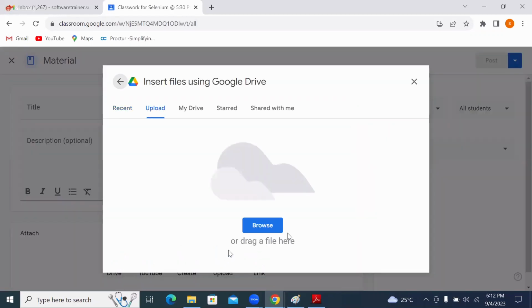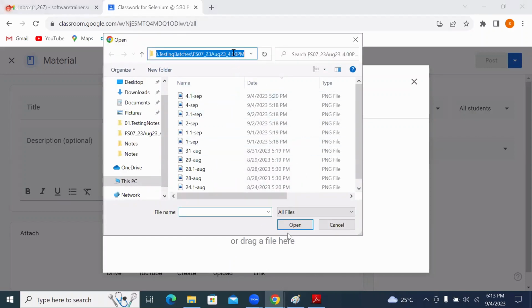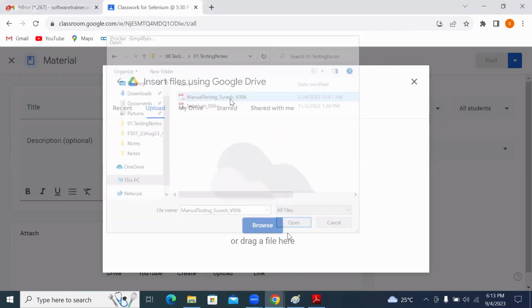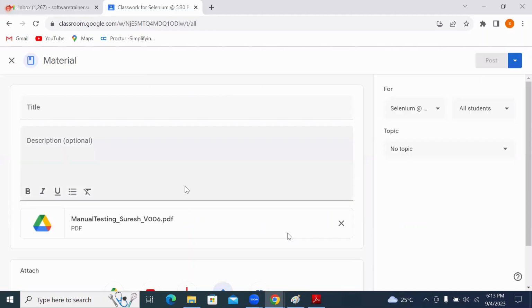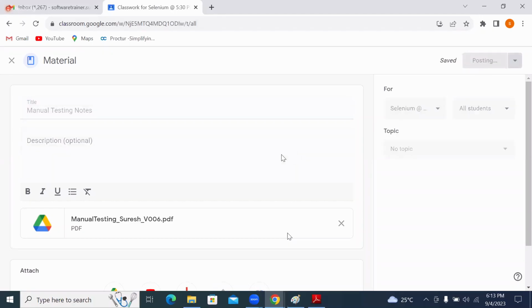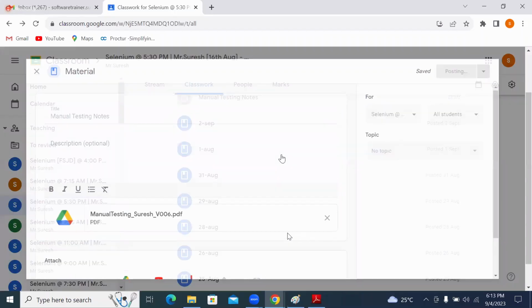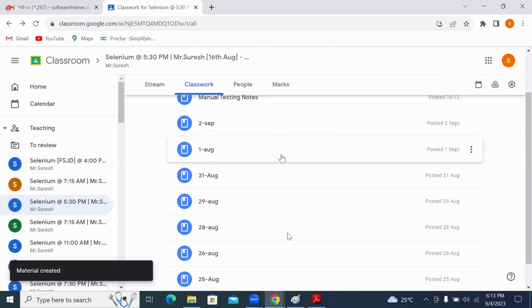I'm providing all your required information in the respective Google Classroom. Still, if anyone is not added, cross check with your respective admin and get added to Google Classroom.